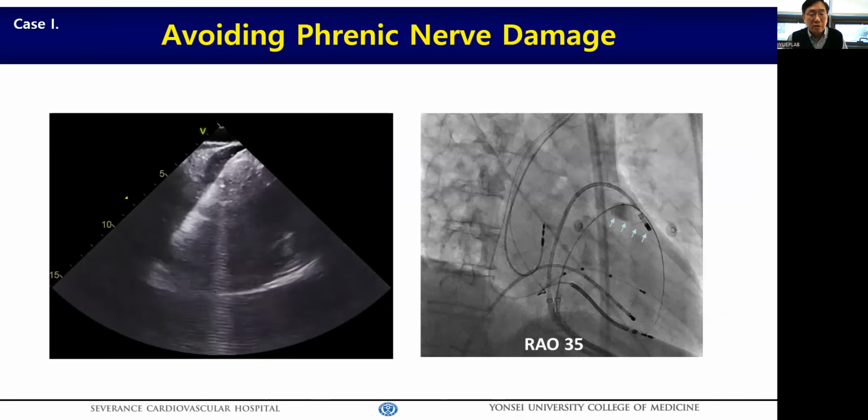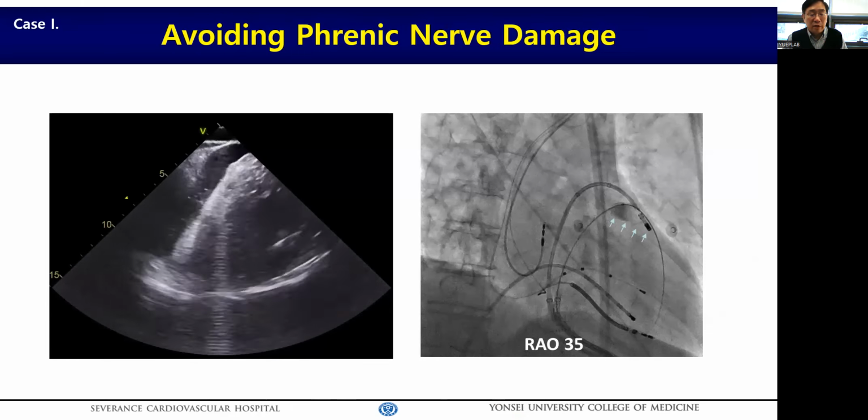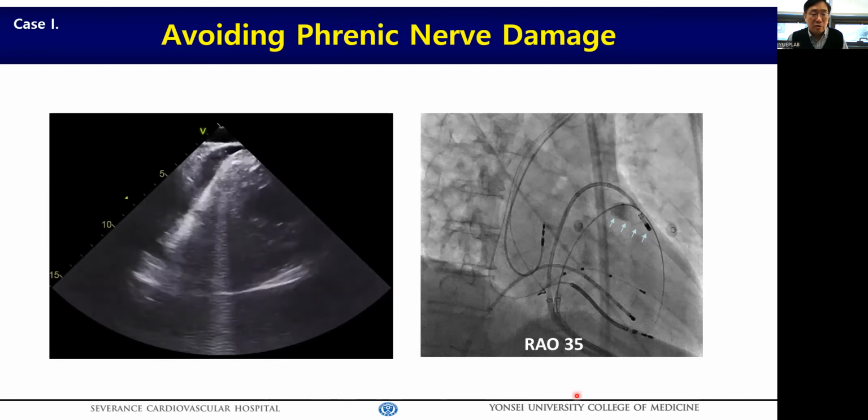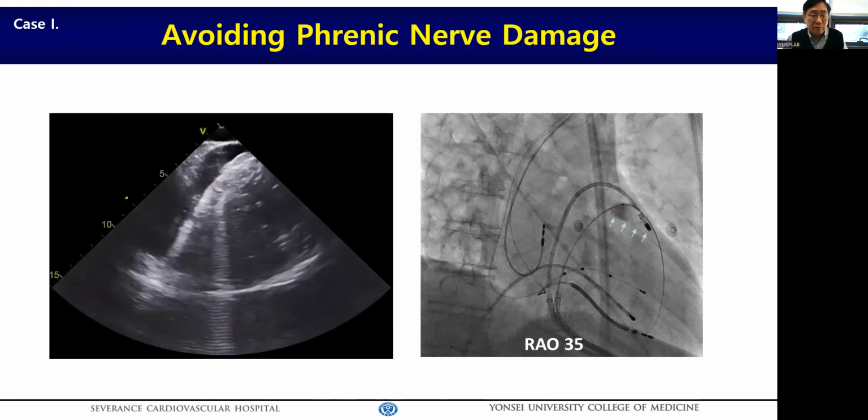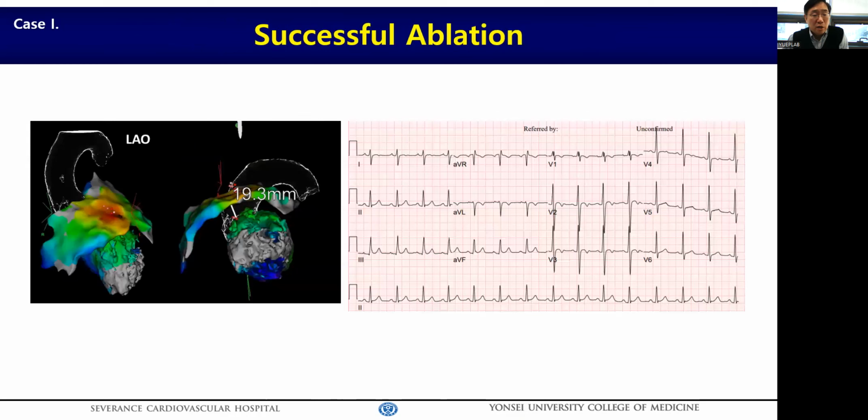But if capture threshold is higher than 5 mA, or there is still risk of injury after filling the pericardial saline, you need to use large volume to separate epicardial surface from Phrenic. We could eliminate PVC at the epicardial target site after pericardial saline filling, and we finished the case with happy ending. As I mentioned, the separation between endo and epi was 90 millimeters, so it is greater than 40 millimeter. That's why we failed the first ablation from the endocardial side.